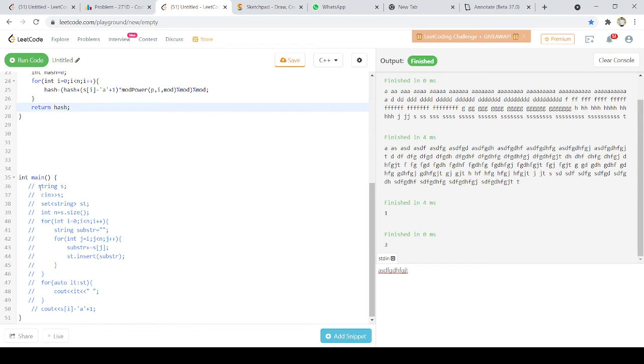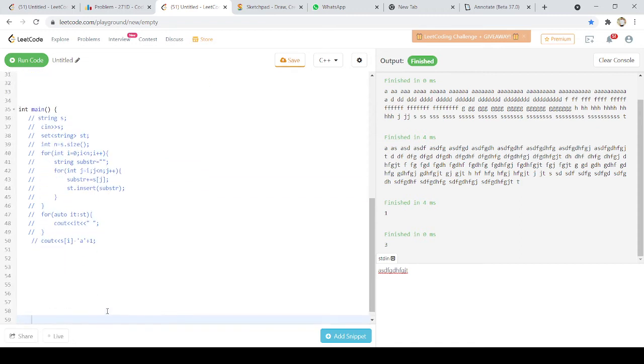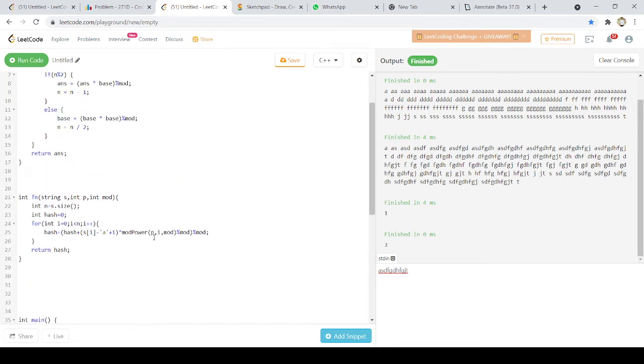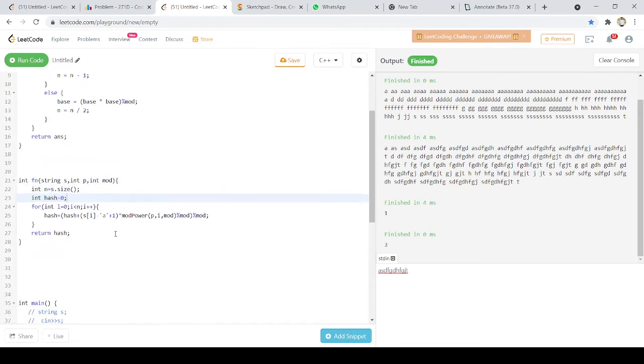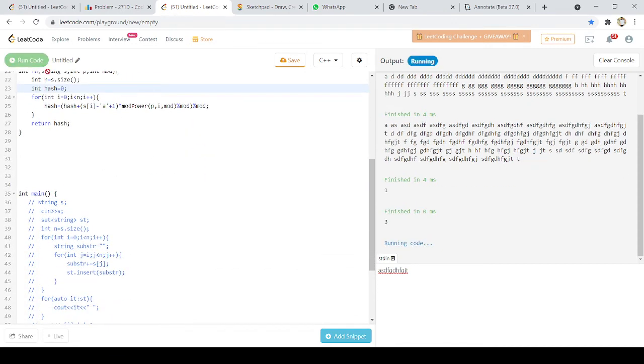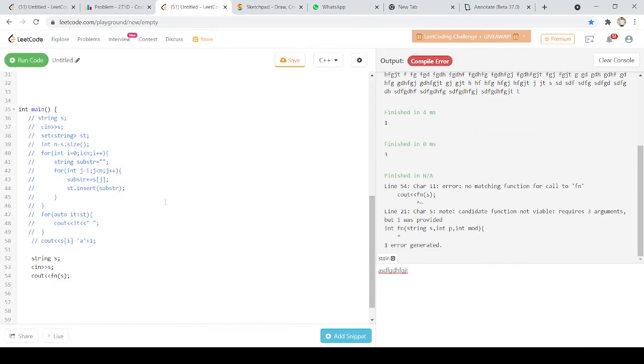Now let me copy these two lines and paste them. I'll take s as input and try cout of fn of s, to see if it's converting the string into the respective hash or not. Okay, we have an error.